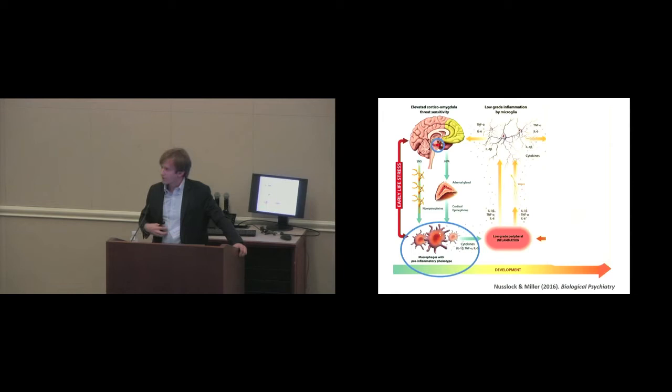Peripheral molecules, pro-inflammatory cytokines, classical monocytes, et cetera, are able to access the brain through a number of mechanisms. But what's interesting is that the areas that they access in the brain are the areas that we care about as students and researchers of mood disorders. In particular, inflammation has been shown to access the amygdala and increase threat processing in the amygdala.